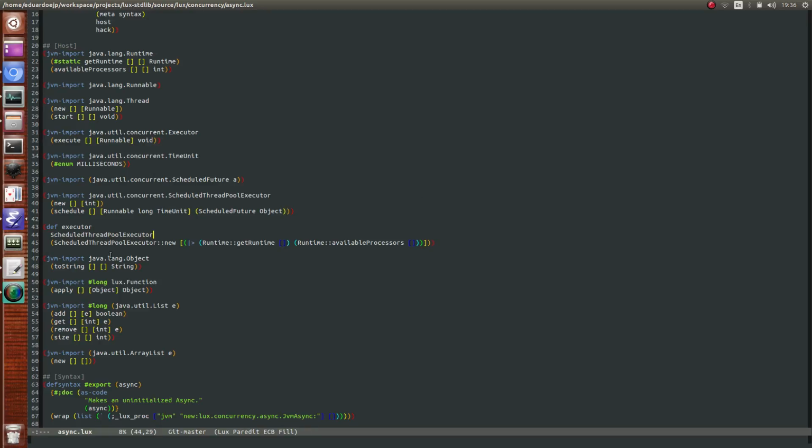This is a Lux definition. This is a Lux variable. It just happens to have the same name as a class. This is a Lux variable, and the contents of this variable is a type data structure that contains information relating it to this class. Okay, that's how it works.